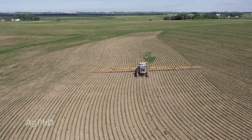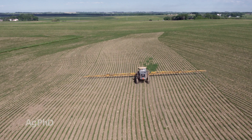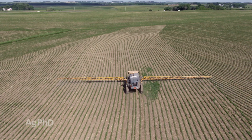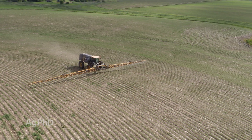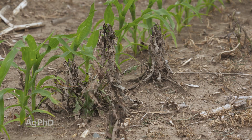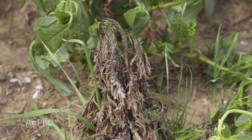When we start talking about herbicide resistance and how we're going to fight that, we want to use multiple effective modes of action. It's not enough to say, hey, I've got three modes of action here. We want three modes of action that all individually will kill that weed. That way, if one of those modes of action is starting to fail, the other two will pick it up and hopefully we have a dead weed.